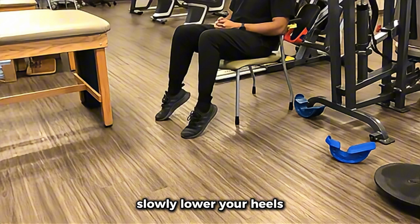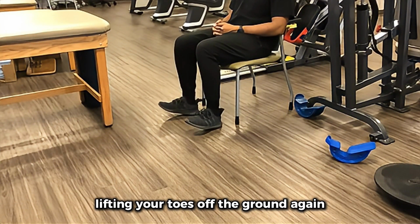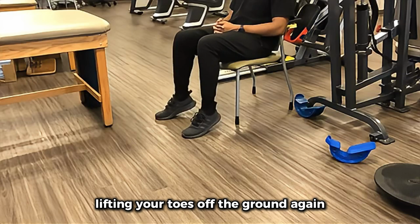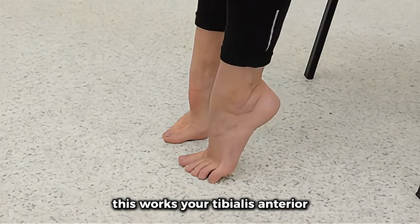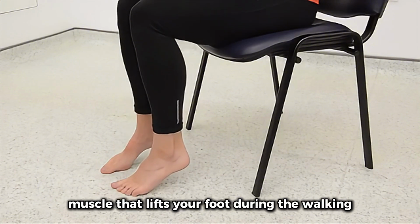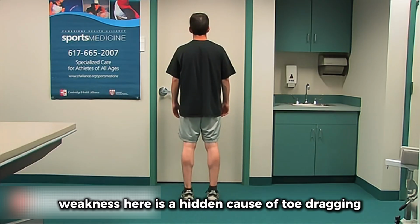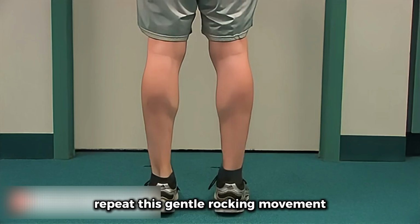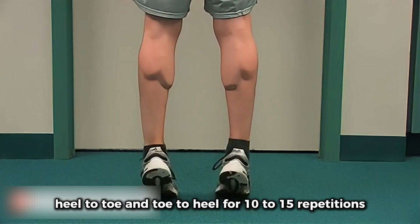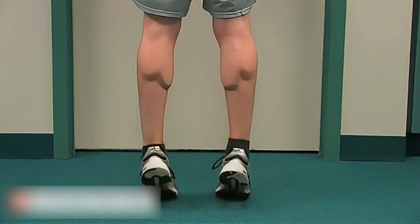Now slowly lower your heels and rock your weight back onto your heels, lifting your toes off the ground. Again, hold for 5 seconds. This works your tibialis anterior, a small but mighty muscle that lifts your foot during walking. Weakness here is a hidden cause of toe dragging and tripping. Repeat this gentle rocking movement, heel to toe and toe to heel, for 10 to 15 repetitions.